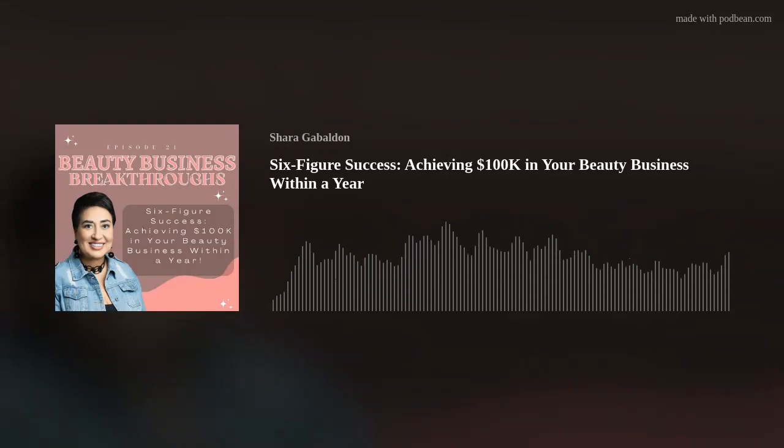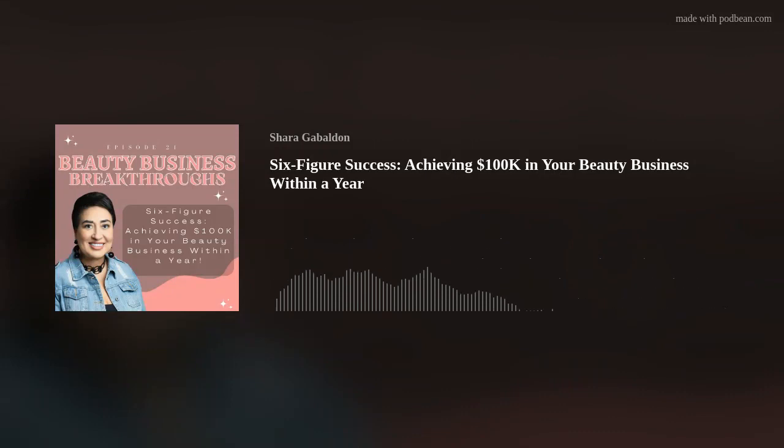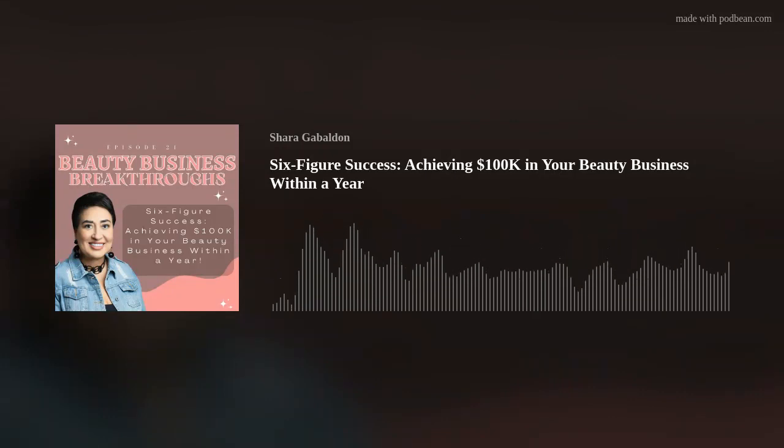So a lot of times I break it down on our income sheets: 2, 4, 6, 8 clients per day gives you an idea of how much you can make per day, per week, per month, per year, right? This is literally breaking it down depending on how many services that you offer. $173 per client? That's possible. By raise of hands, how many of you guys have or can see 2 clients at a minimum of $173?